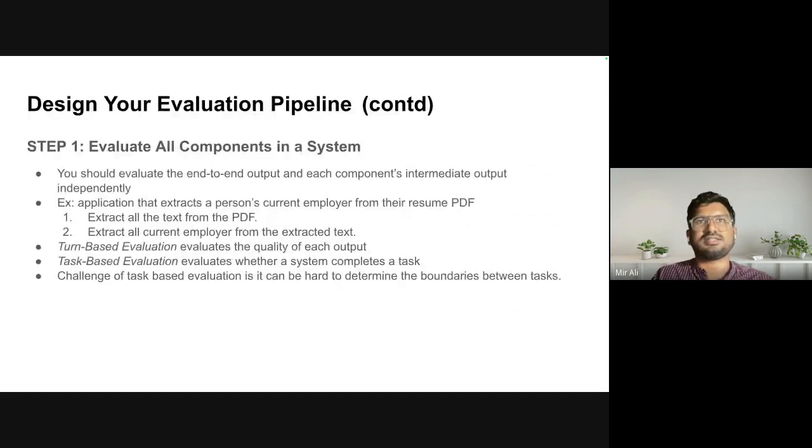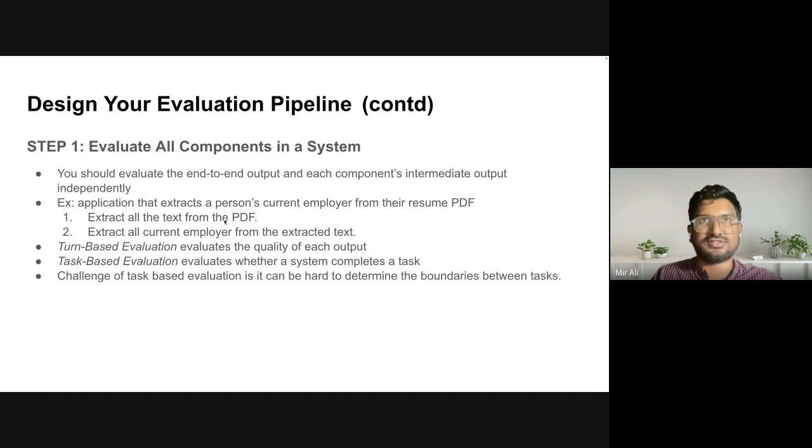Finally, once this is done, designing the evaluation pipeline. I think we can finish this fast. There are three steps. One is we have to evaluate all components in a system. Taking an example, we are extracting a person's current employer from their resume PDF. We extract all text, and then extract the current employer from the extracted text. So these are two different components. Now there are two types of evaluation we can do. One is turn-based.